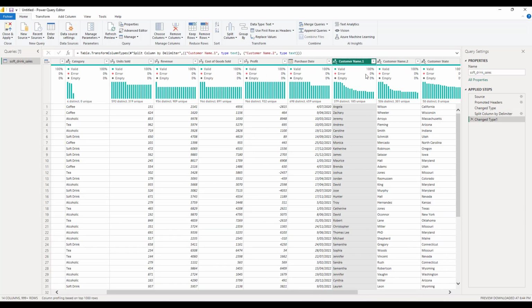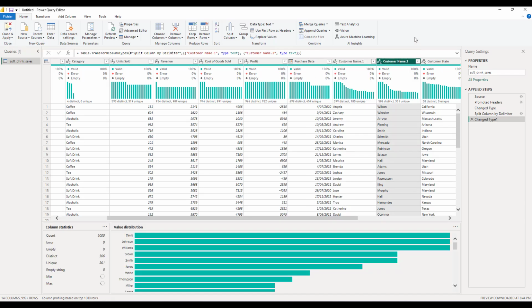And automatically Power Query splits the column into two, and we have the first name and the last name. Okay, and we've also got a new step being applied in our applied steps section. There are other transformations that you can apply as well.